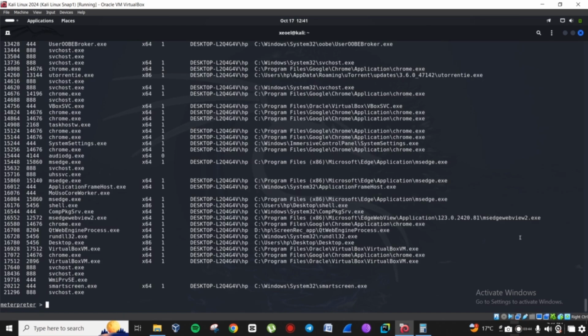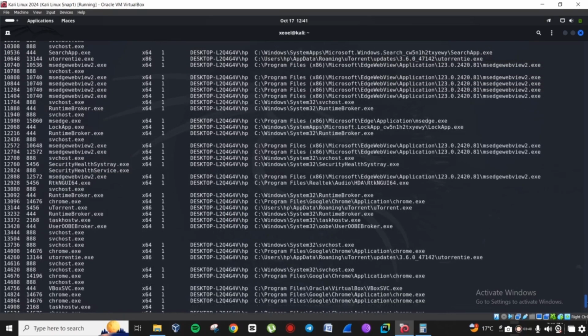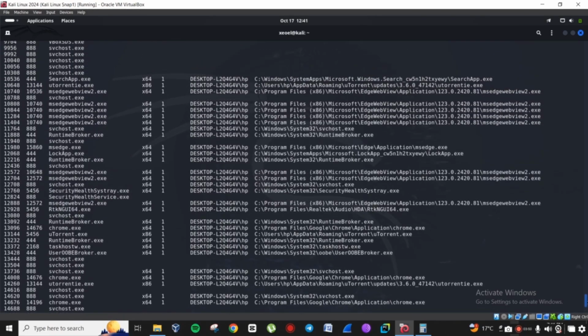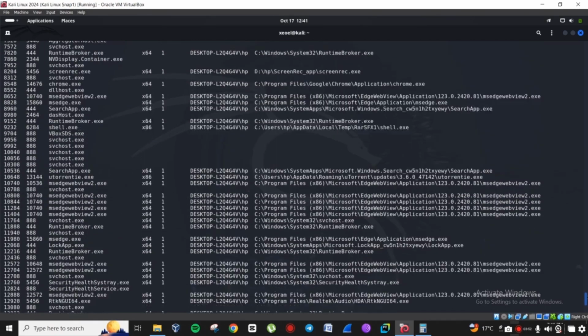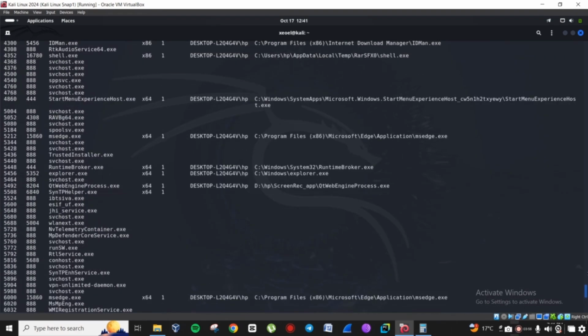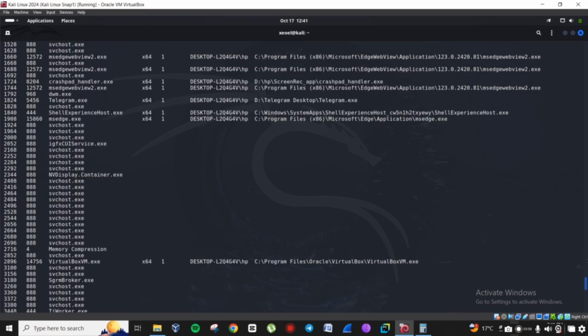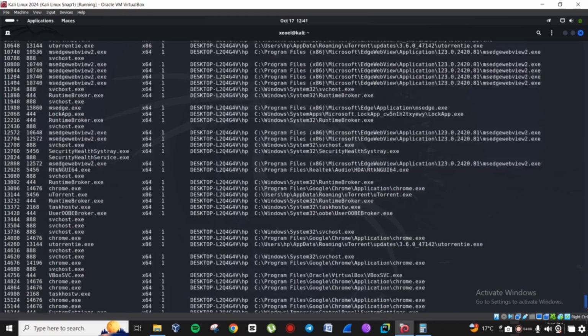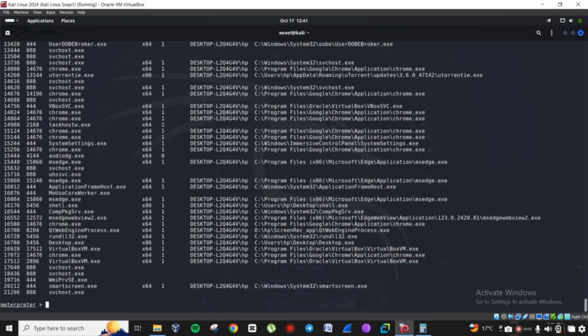I'm looking for my calculator's process ID. I don't think it will take so much time, but if you want to kill any running process, you can just type kill and then the process ID number.